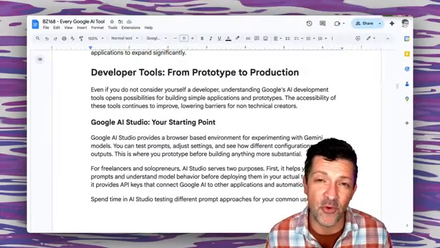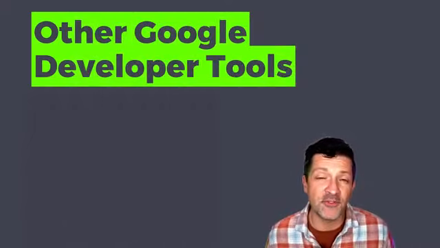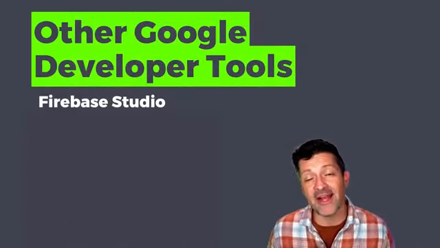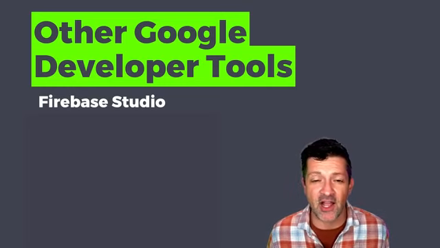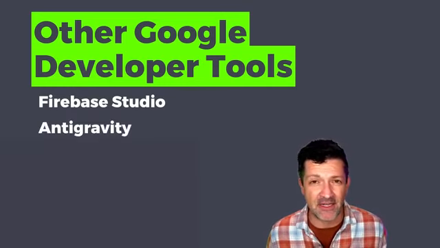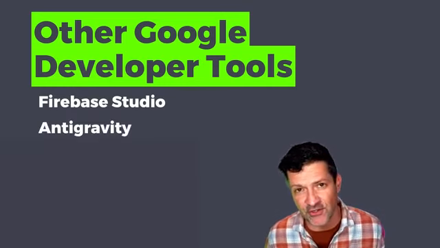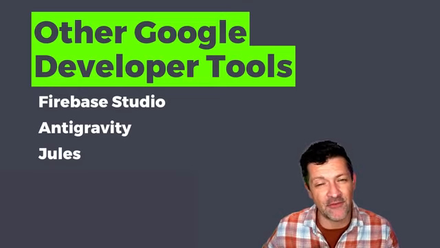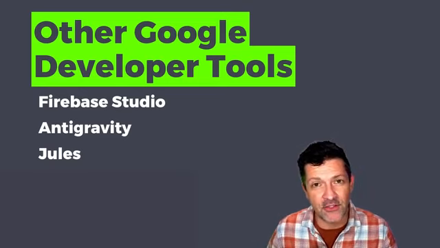There's a lot to this super important tool, and the cheat sheet goes way deeper into the best use cases for it. Other developer tools include Firebase Studio, where you actually can begin to build complex software. There's also Google's Anti-Gravity, which is basically Google's answer to Cursor. There's Jules, which allows you to delegate different coding tasks, and it can run in the background to achieve those.